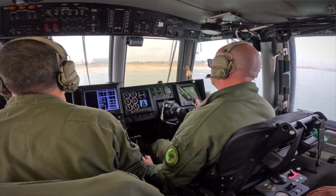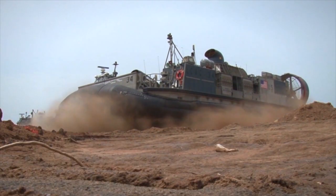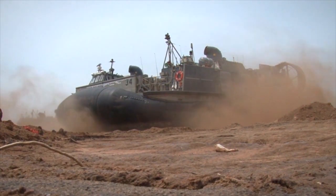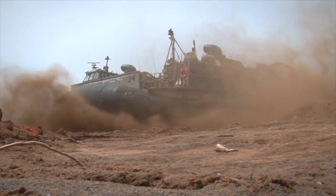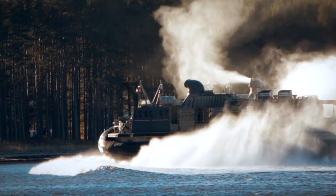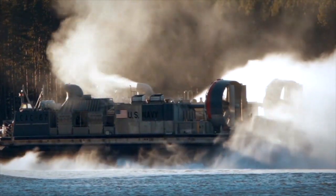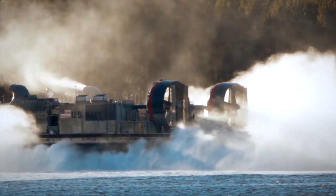When the engines and the lift fans are running, they're building all that air. And when they open up, it'll push that air down into the back for the plate itself. So like a hovercraft. A lot of people make fun of us for calling it flying, but technically when we're all the way on cushion, you are just slightly above whatever, concrete or water, what you're on top of. So you're actually above. Yeah, above. Not a lot, but hey, enough to say you're flying, right?